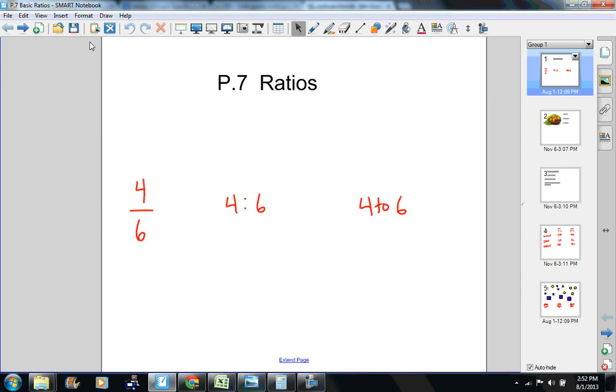So we're going to be dealing with ratios, which is a fancy term for fractions or a comparison of two things. Ratios can look like any of these three things. It can be 4 divided by 6 as a fraction. It could be 4 colon 6 or 4 to 6. They all mean the same thing. It's comparing one thing to the other. Apples to oranges, bananas to tomatoes, whatever. Okay? And so any of those three forms is okay. I prefer fractions, and I think you will too, because it's just what we've always been doing.